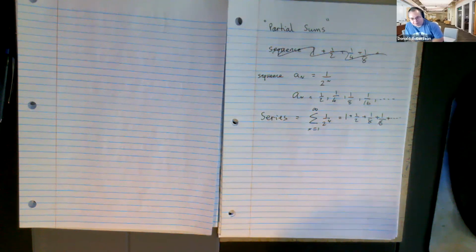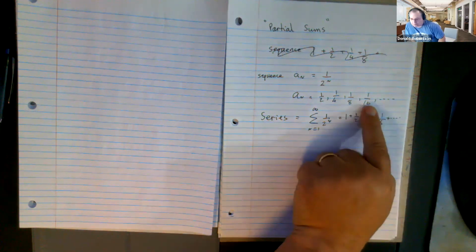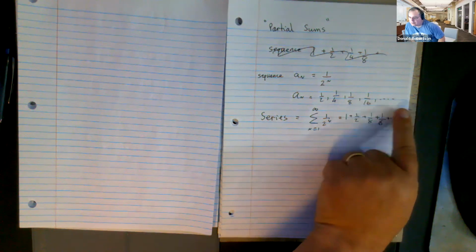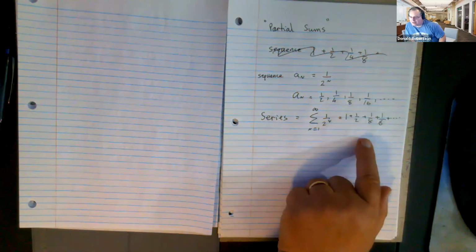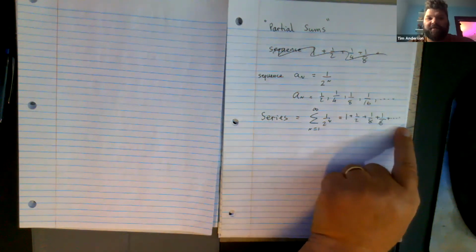Well, it depends what you're checking. And this is where partial sums come in. Are you checking the individual terms? Because that would be easy. Don't they become 0? No, I want you to use the calculator to check the sum, like we did earlier. Perfect. That's exactly what I want you to say.